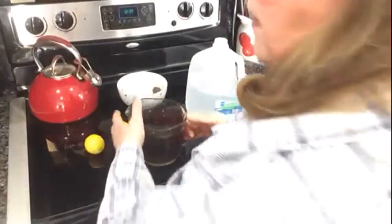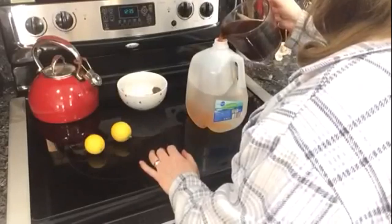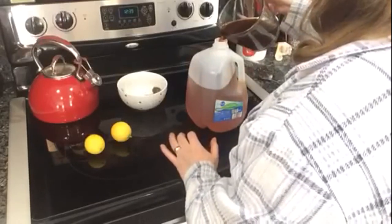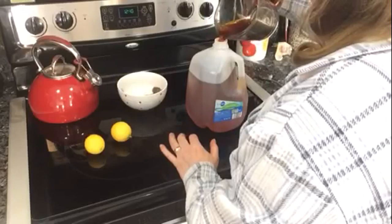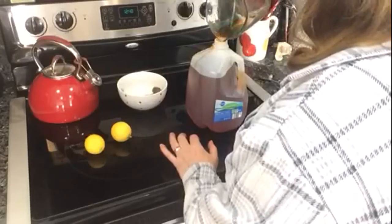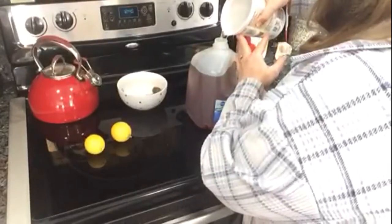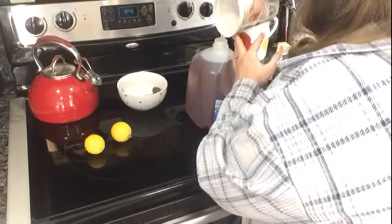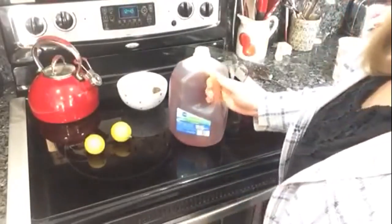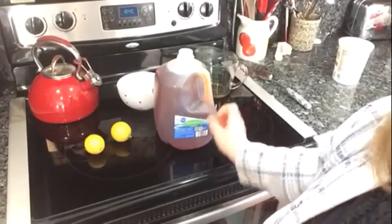Now all you have to do is add enough water to make a gallon out of this. You can get a pretty pitcher and pour this in and add the water. I'm going to add it to this whole half jug of spring water. Now what you don't want to do is put this hot tea into an empty plastic jug, because you don't want hot liquids melting the plastic and getting in your tea. That's one of the reasons you let it cool if you're going to use any kind of plastic container. So there's my jug of iced tea made really quick. And when we come back I'll be pouring myself a nice tall glass with my homegrown lemon.